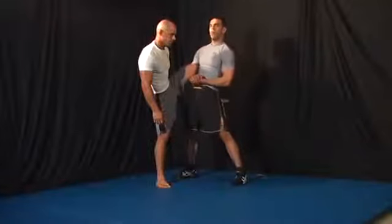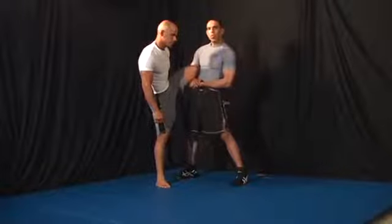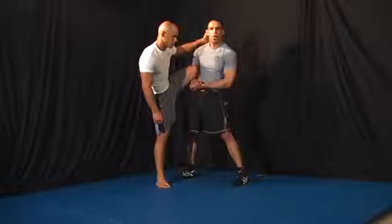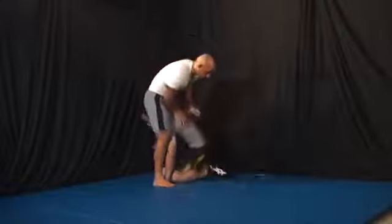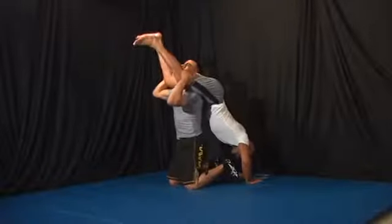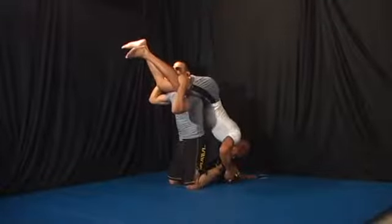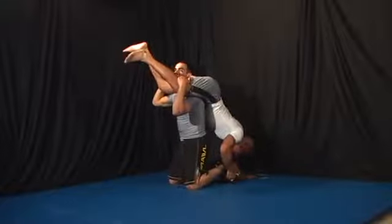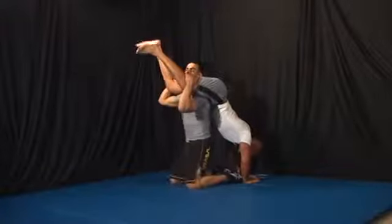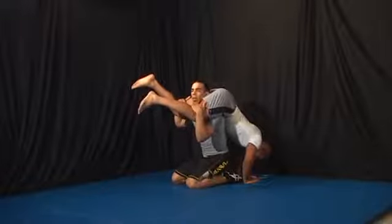This time I have my opponent's leg in the air and his leg is on the outside. And this time he starts to control my head, but instead of coming out to the side, I pop under and go with it. From this position here, if I keep my toes how they are, he can grab the laces or the top of my foot. He could extend my leg out. He could roll. I don't want to be in this position. So I keep my laces or top of my foot, if I'm not wearing shoes, down. And I'm sitting on top of them. So now he can't control me. He can't get a hold of my laces.